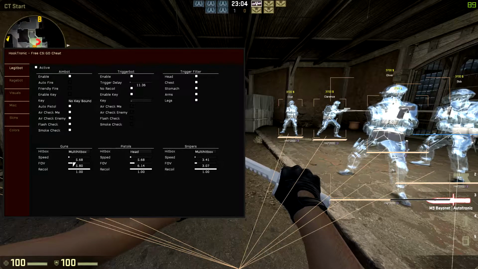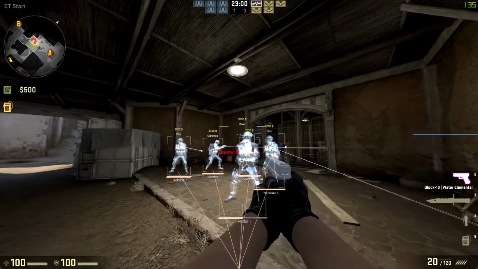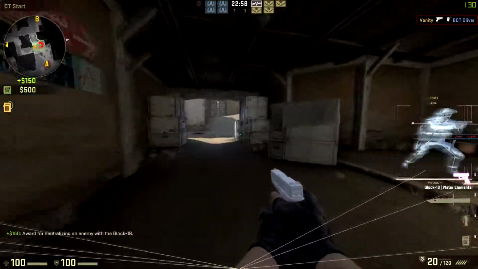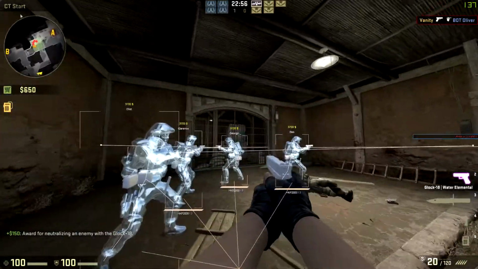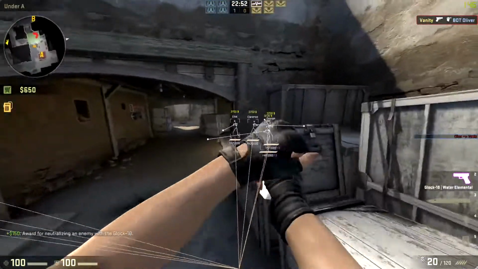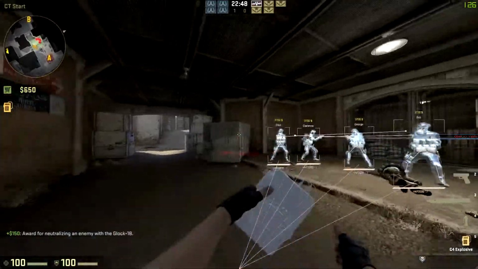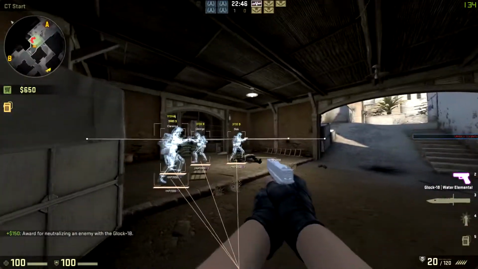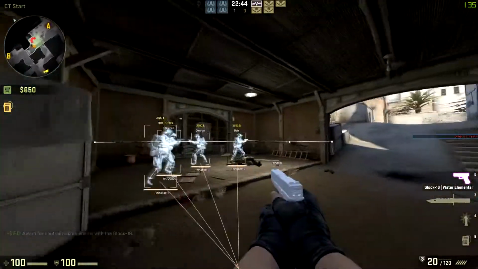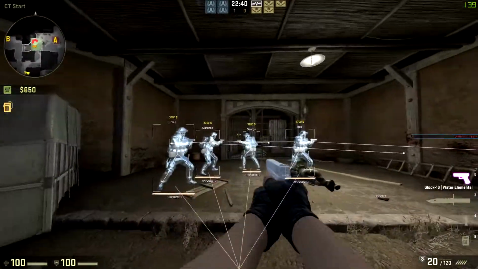FOV, I'd have it around 5.50. I don't know why it was around there. So as you can see, it goes straight to him, and then you can easily shoot. So, like, okay, maybe you're rushing down CT ramp, and you see someone. You easily lock on. It looks legit. Like, if you're silver, you might want to tone that down, or gold nova. But if you're MG, you should have this on, and it just looks legit.